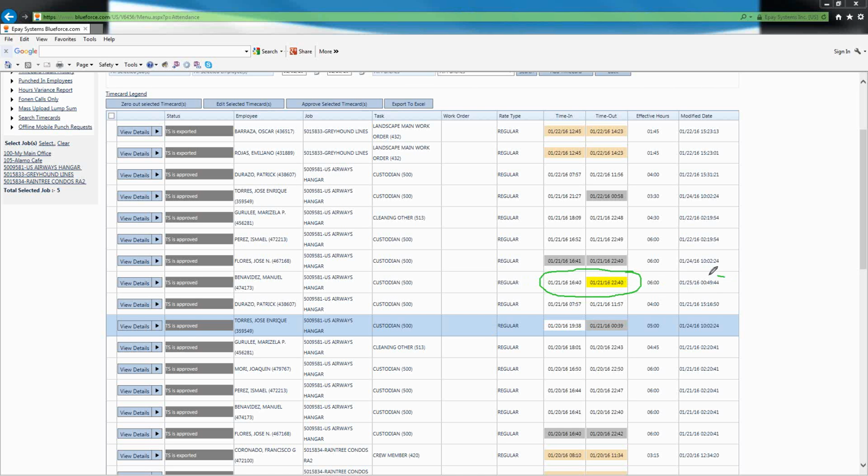But more so, you also have a modified date. That's the last time someone made a change to this record. So it could have been back on 1/25 that the change was made. Now, that's not a good thing because the original punch happened here on 1/21. It took them 4 days to make that correction. That is not the proper way of doing your daily review. Obviously, you need to stay on top of it and make sure you're checking punches and not waiting until the last day or last moment of the pay period to correct them.